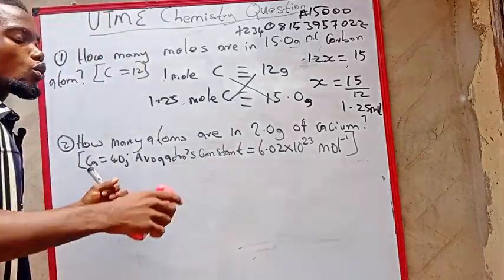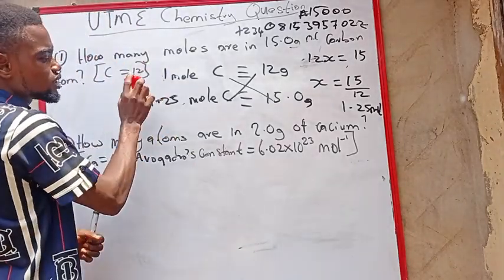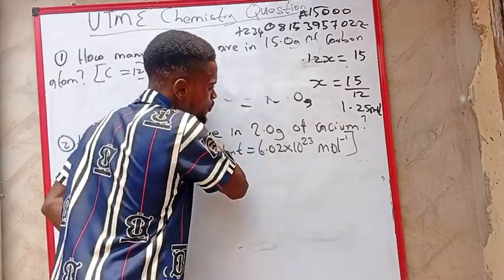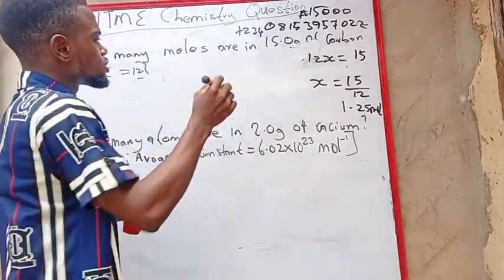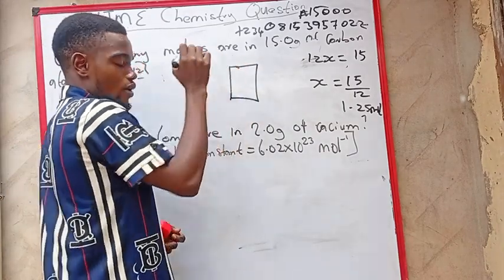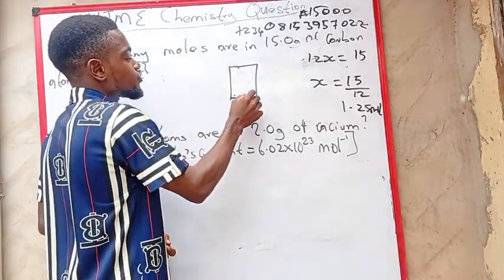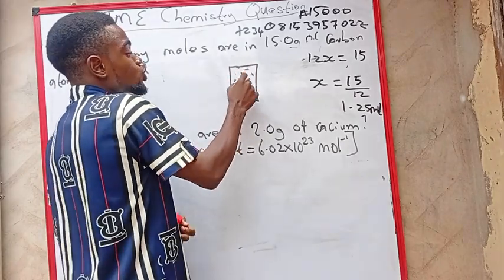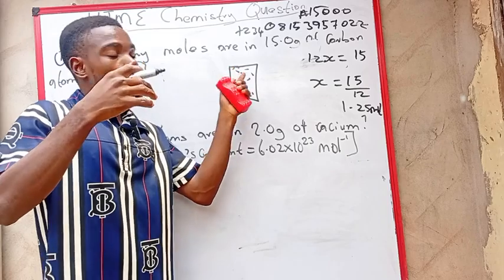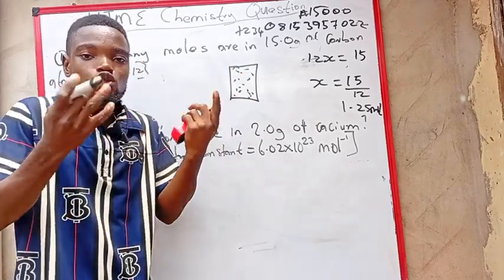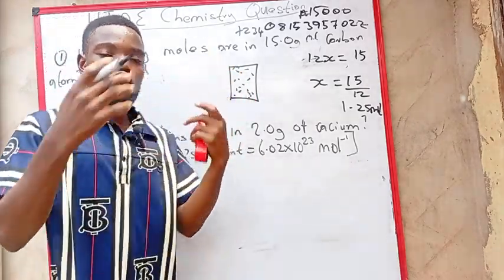Now what you have to know is that 1 mole just means 1 bag of rice. And in a bag of rice, you have so many rice inside it, but we just do not count all of them. We just call it 1 bag. So it's easy to measure when you call it 1 bag of rice, 1 cup of rice.